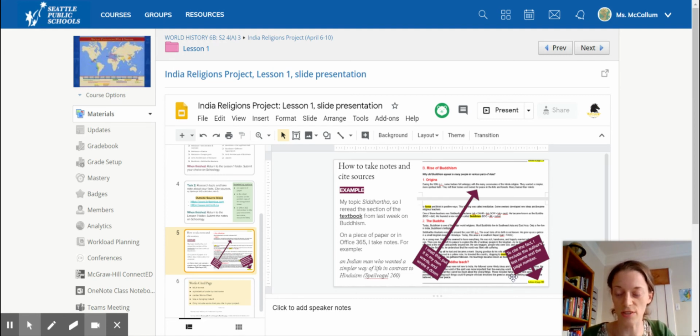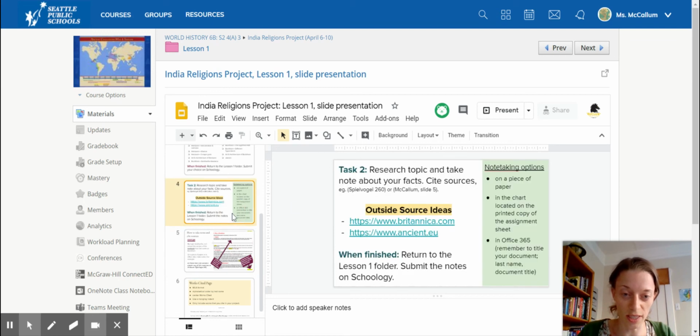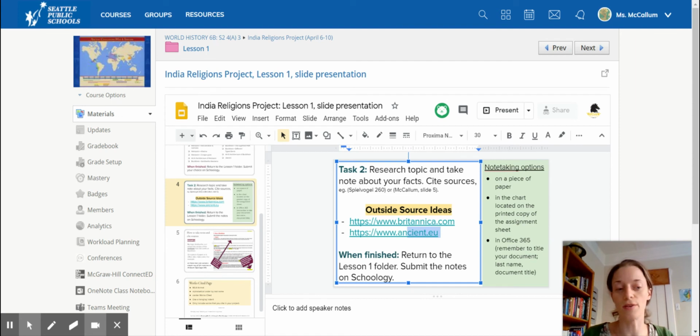Okay, so after each fact that you write down on your piece of paper, make sure that you are putting after the fact in parentheses the author and the page number. And if you are using, for example, a website, you might just use the author, or if there's no author, you use the beginning portion of the article title, and there's no page number, so you don't need to include that information. Now on to the Works Cited page.